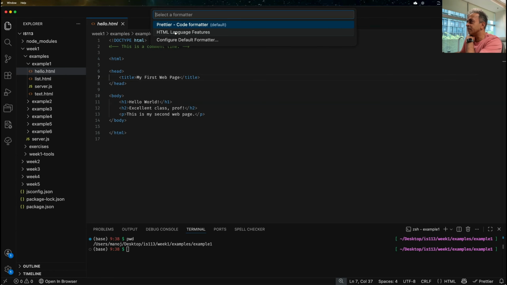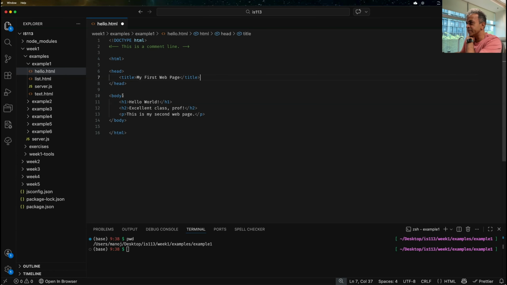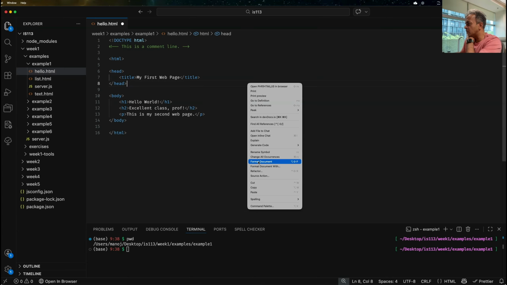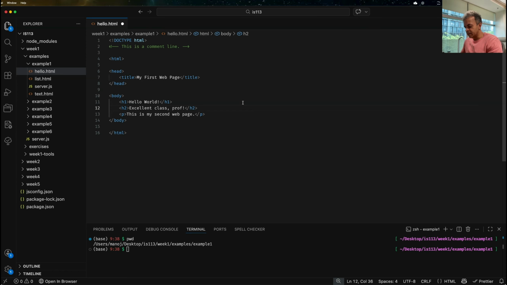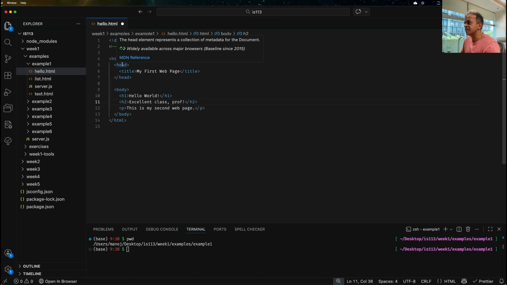You can use that. If you use that, I believe we have already used it, so you will get it that way. But if you use the other one, format document with Prettier, which is the default, I can just say Shift Alt F, so it actually formats it using Prettier. It's slightly different, so it killed a couple of lines here and there, and it looks like that. So you can use either.